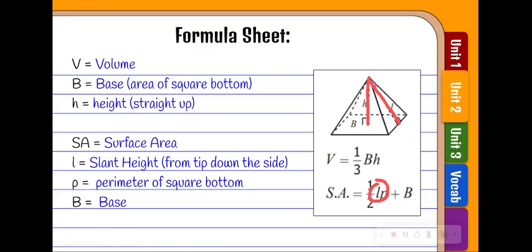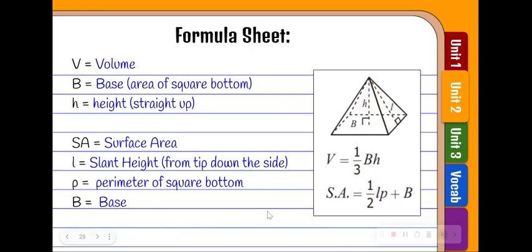Okay. Also in this picture, I want you to see that if you're missing your slant height or your height, this creates a right triangle. Your height with the slant, and then half of the distance going all the way across, half of your length of your pyramid would be this last leg. So if you're missing one of those, you can figure it out using Pythagorean theorem. A squared plus b squared equals c squared.